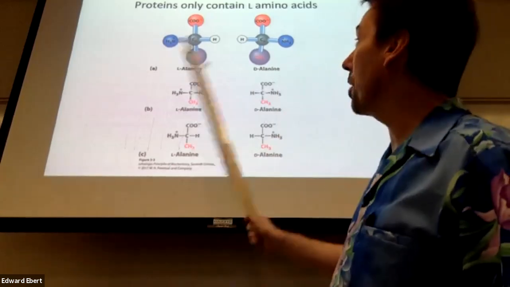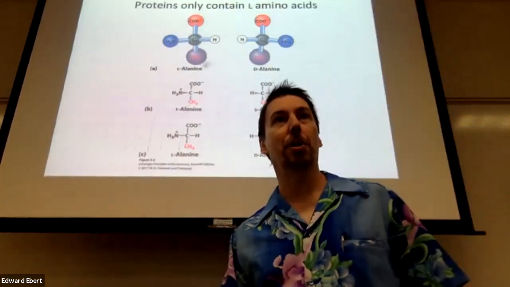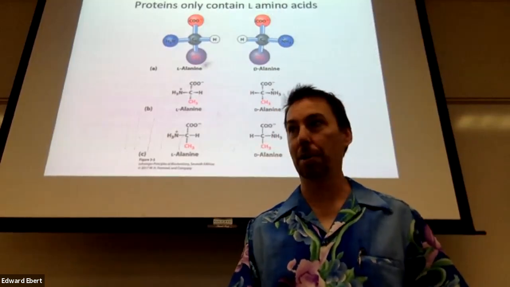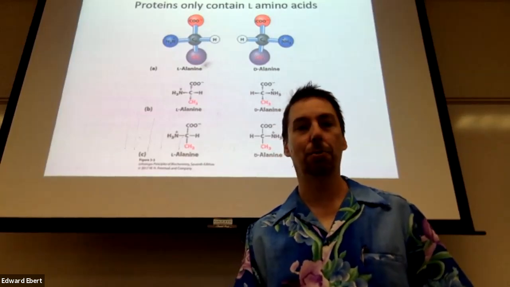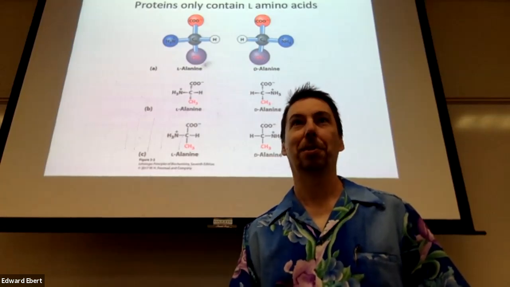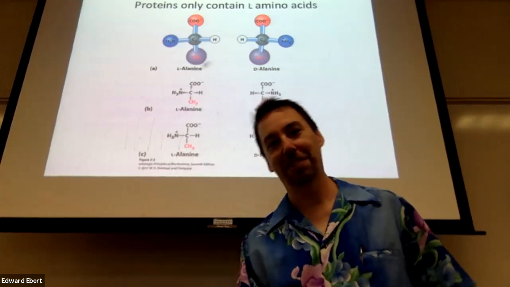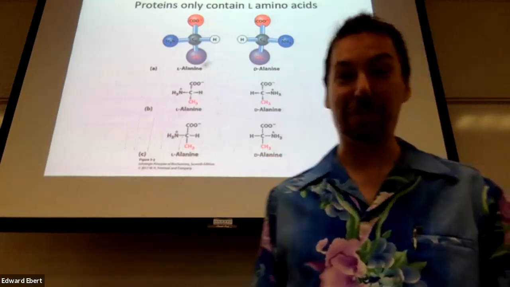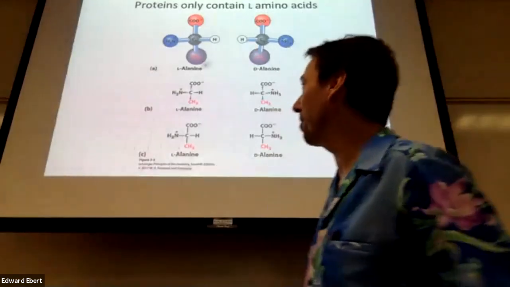So all amino acids are chiral except for glycine. Proteins only contain L amino acids, right? You can find L and D amino acids in nature. D amino acids do occur, but we only incorporate L amino acids into proteins. Okay. A great exam question might be, hey, what happens if you eat a bunch of D amino acids? And the answer to that is explicitly in the Lippincott's Illustrated Review, and you can find that pretty easily elsewhere. All right.